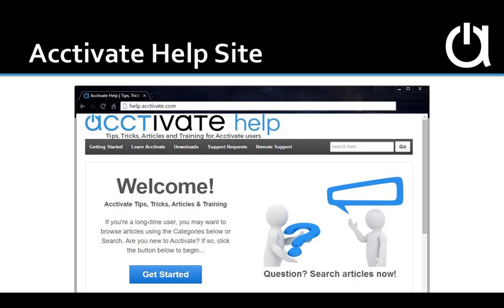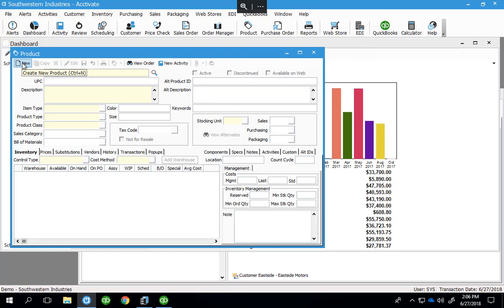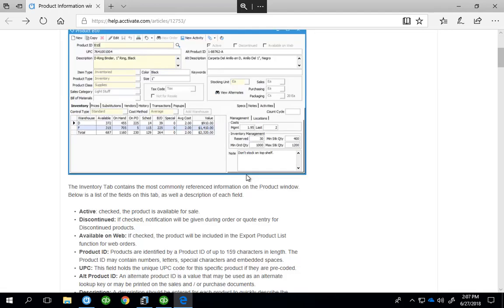We have some questions about shortcut keys. We definitely have the ability to utilize shortcut keys. We have a help article that lists all shortcuts available in Activate. The most common ones that I use are Control E for edit, Control S for save, Control Z for undo. You can do Control N to create new. If you're wanting to look something up, you can hit F4. If you're wanting to search the help site based on the window you have open, hit F1. That will open a help article linked to the specific window that you have open to give you step-by-step instructions if needed. So let's say you're on a purchase order and all the details therein.